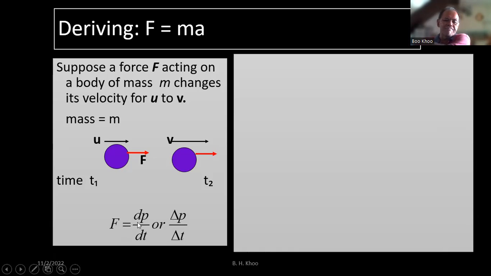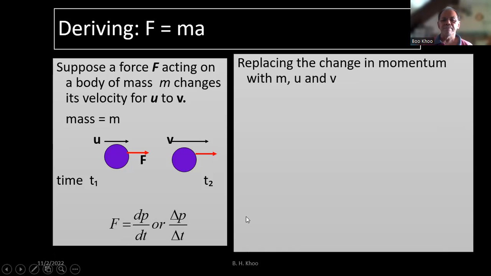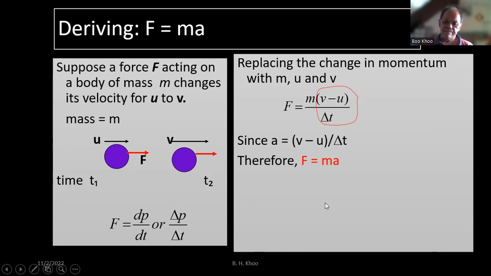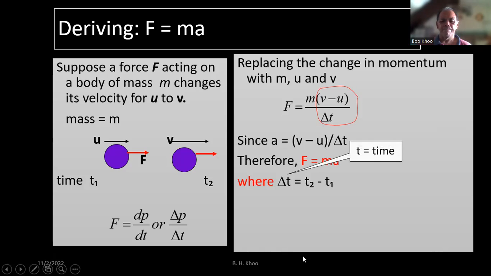So that's Newton's second law. It's the equation. Replacing the change in momentum, we get change in momentum, final minus initial, divided by the time of change. That's the time of change, and that one is acceleration. V minus u over t is acceleration. So we get F equals ma. And the small change in time, t2 minus t1, or sometimes we call this 0 and call this t. So be flexible to see the context the examiner or the question gives you.